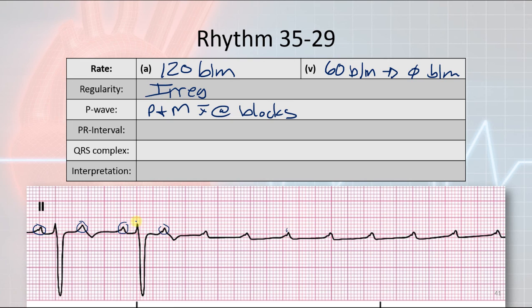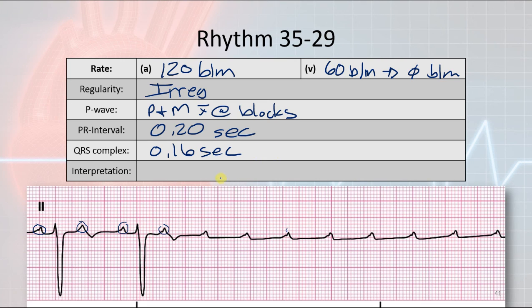This P wave does cause a QRS, and that P wave does cause that QRS. The PR interval initially looks to be, I would say, 0.20, maybe a little bit wider. I'd have to get some calipers to look. So it's 0.20 when it is present. QRS complex does look a little wide, though. So if we start here, there's 3-4 boxes, so we're going to say 0.16 second.